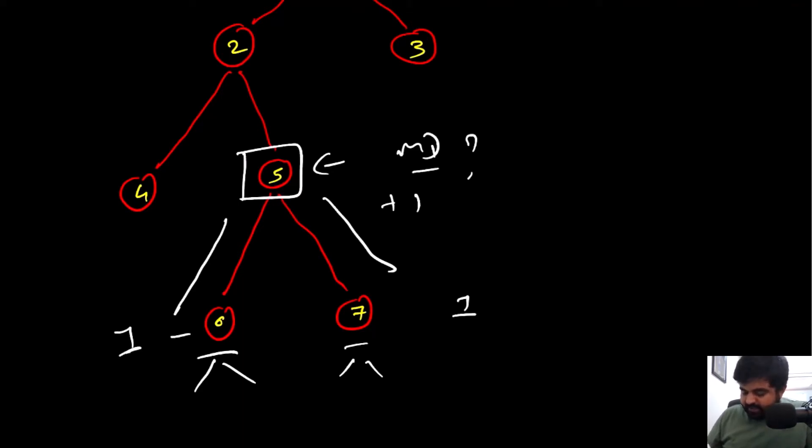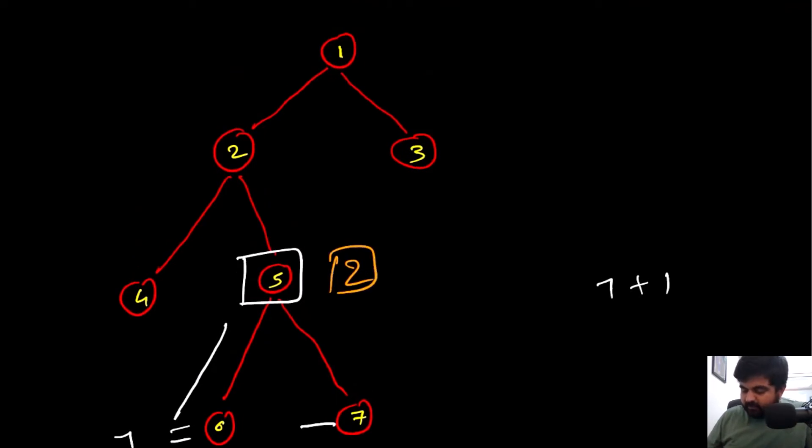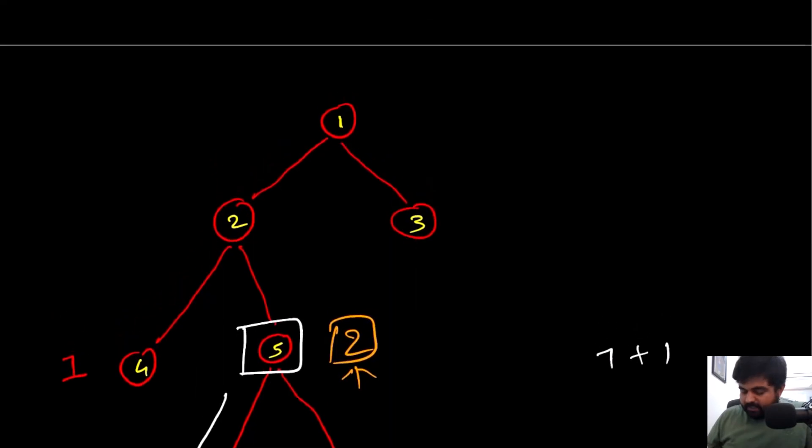On the left side and right side, both values are 1, so we can do 1 plus 1, which gives us the answer that the maximum depth at position number 5 is going to be 2. If we take this value number 4, it does not have any more children, which means we can determine the maximum depth in this case is going to be 1.